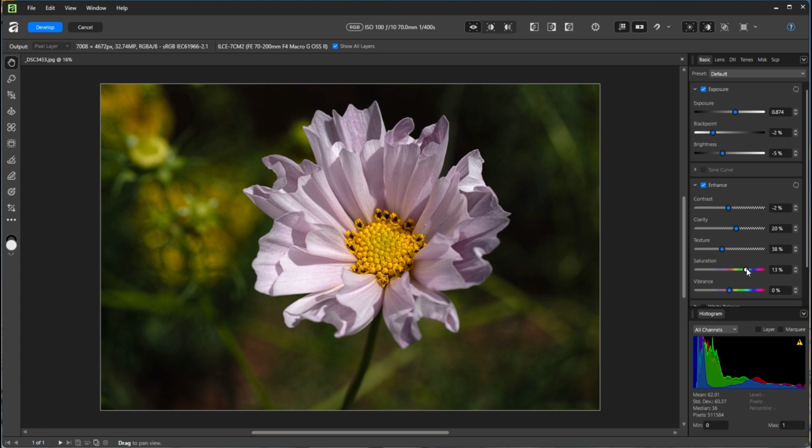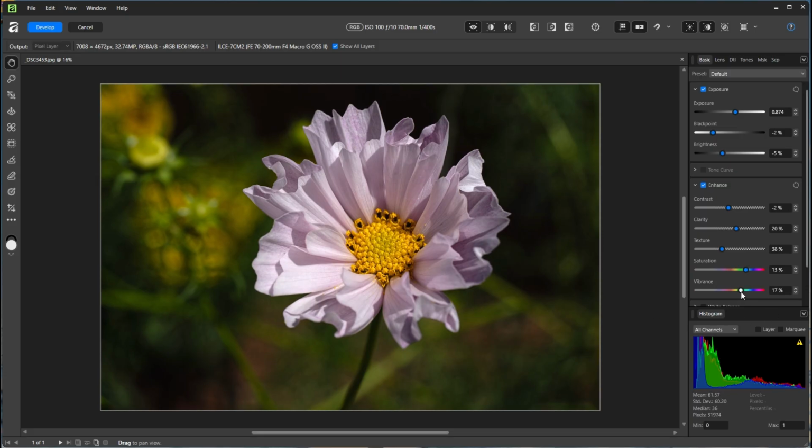Vibrance. Now vibrance is good where you have colours that you want to bring out, but they're not all over. So it'll just bring out some of those minor colours. So see, it might just bring out some of these magentas in the petals, but it might also hit these yellows over here. So just be a bit subtle with that too.